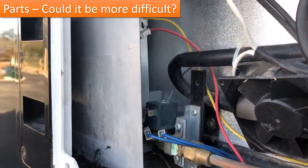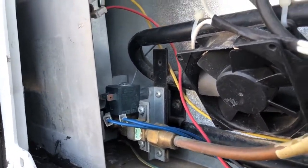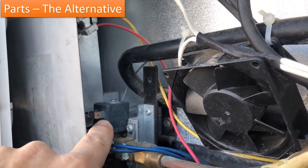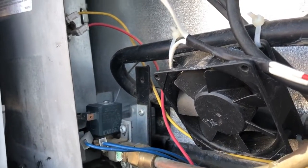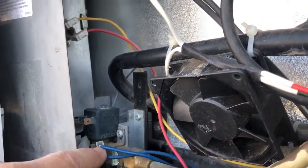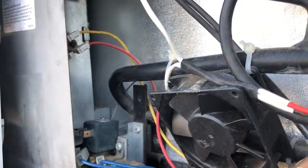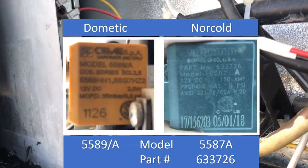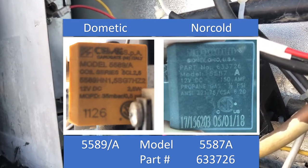I just couldn't see the point of tearing this entire gas valve out to replace a really simple component. So I did a little more research, and I ended up finding this unit that belonged on a Norcold refrigerator. My local RV sales had some old refrigerators in the back, and they let me go and scavenge some parts. So I looked around and I found one that was basically the same shape and had the same hole through the middle, and it looked like, well, hey, maybe that'll work. When I took a look at it, the specs on the side of it were slightly different. Both the one from Dometic and the one from Norcold require 12 volts, so I'm okay there.